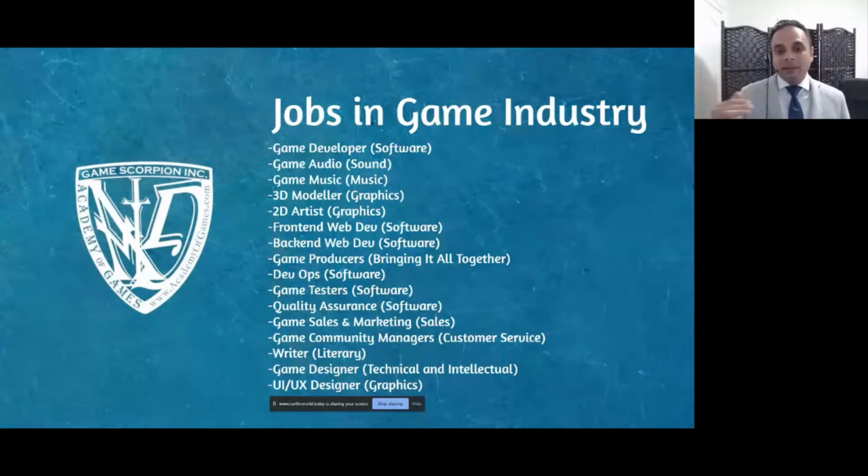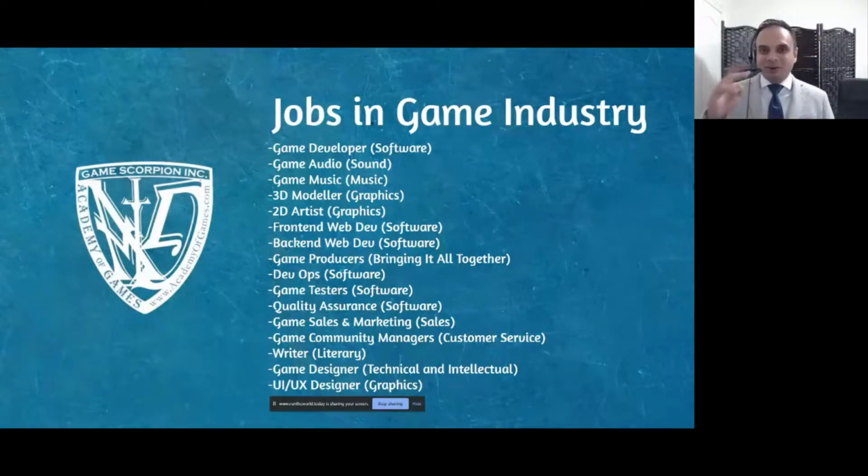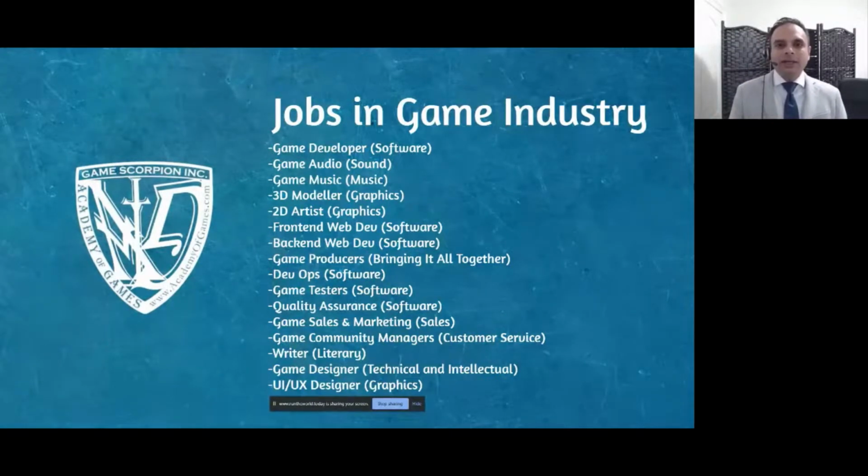The other ones are game audio. Okay, and so that is the sound, right? The sound of audio. How does it work? And there's a difference between game audio and game musician, because both have very different roles. Many times they'll be mixed into one, especially when you're working with startups, they merge the two. But game audio is hearing the sound in a different way for games, all right?